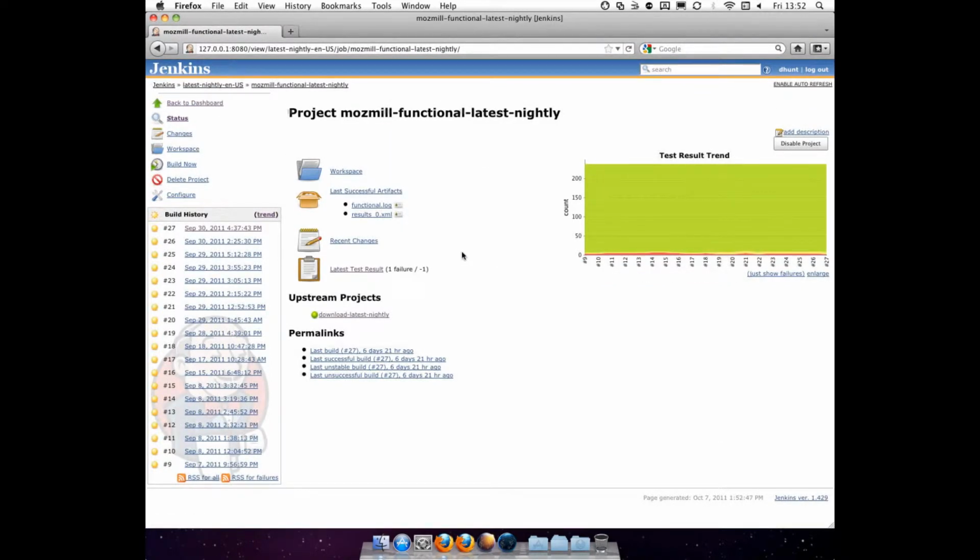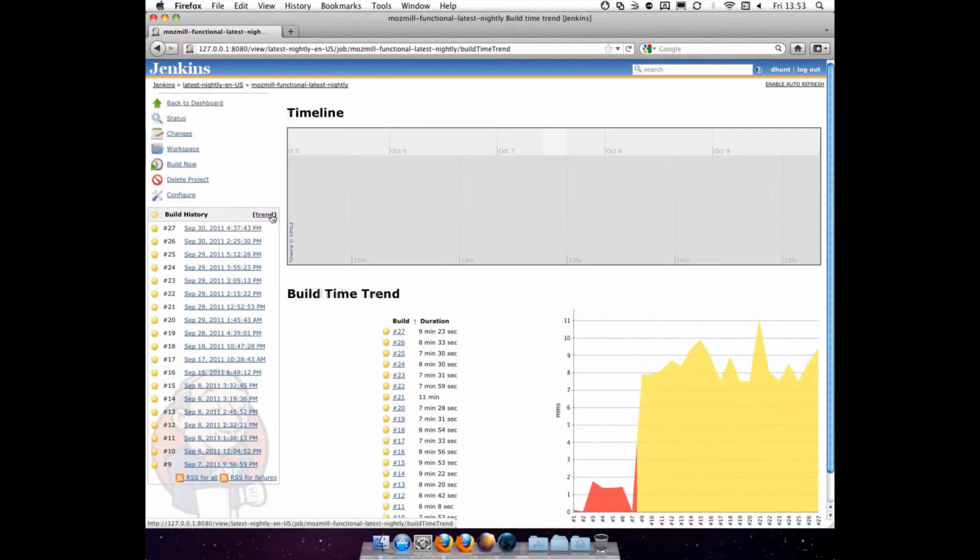So if I go into here, you can see all of the builds that have been run and the test result trend. It all looks quite good, but we've got some skip tests and we've got one failing test. You can see the build history. You can click the trend and you see how long each build takes to run. These early builds here were while I was still getting it set up, so the average really should only be taken from here. So it averages around between 8 and 10 minutes.